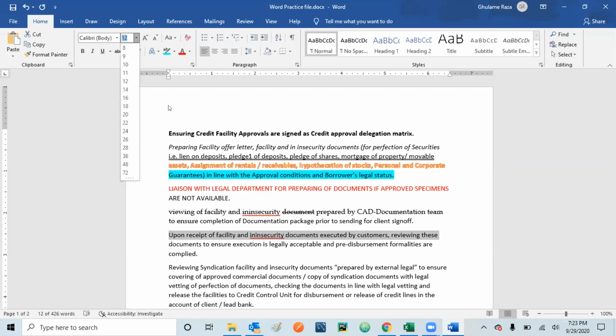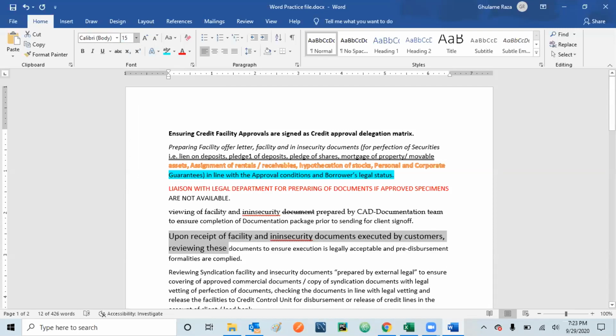So if you want to type any special font size which is not here, it's not a problem. Select the line and then in the font area, just type that size. That's it. So it's very easy. Don't worry about it. Sometimes we don't want to bother about the size of the font. We can just make it bigger or smaller.